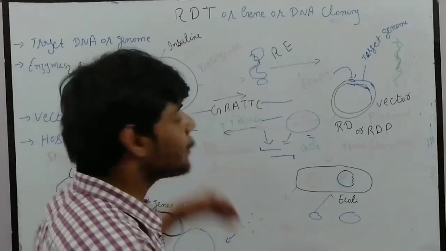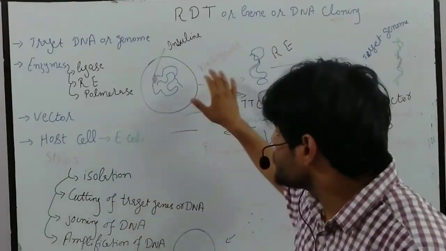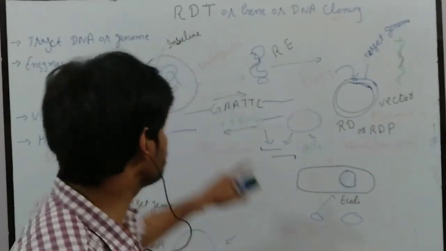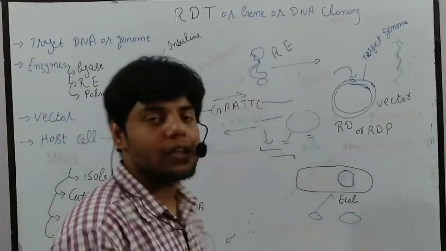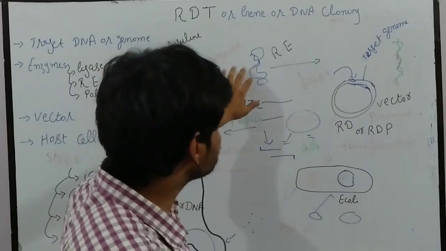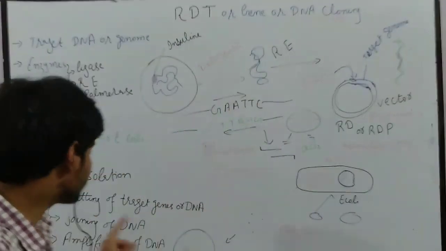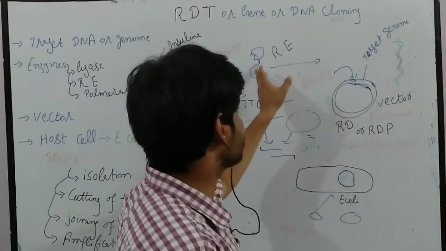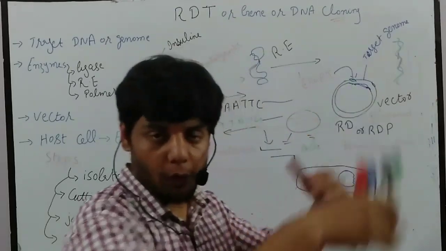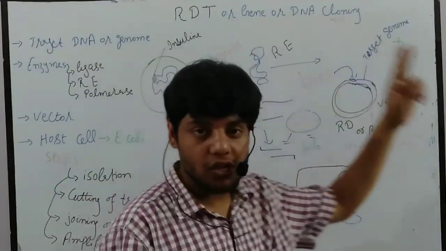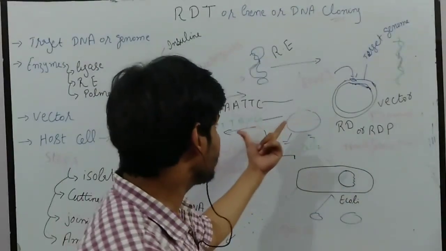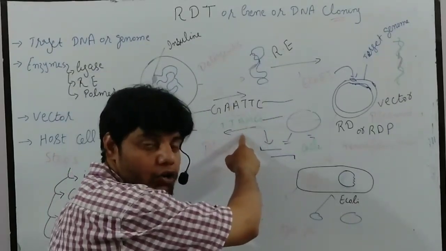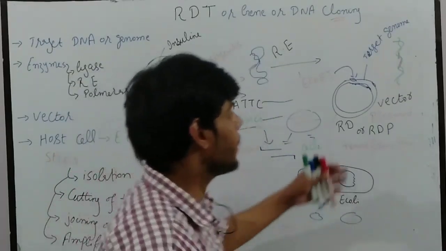Now we treat this cell with detergent. Why? Because once we treat the cell with detergent, the cell membrane is ruptured and finally we get the genome. Once we get the genome having the desired genes, how do we isolate this desired gene? The second step is that we cut the target DNA with a restriction enzyme. We apply the restriction enzyme to our whole genome. Once we apply the restriction enzyme, it will cleave our target genome, our target genes, or our target DNA.